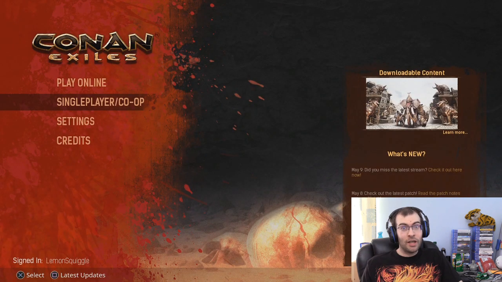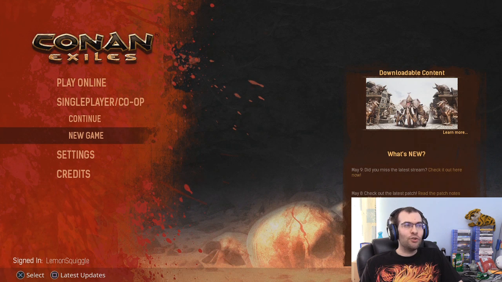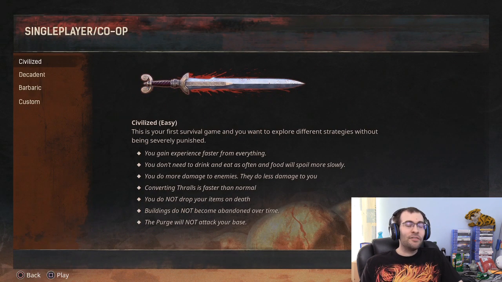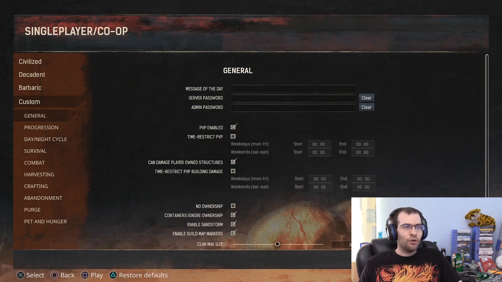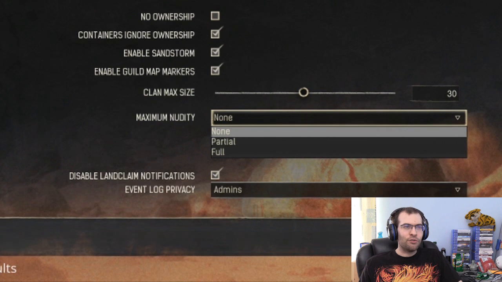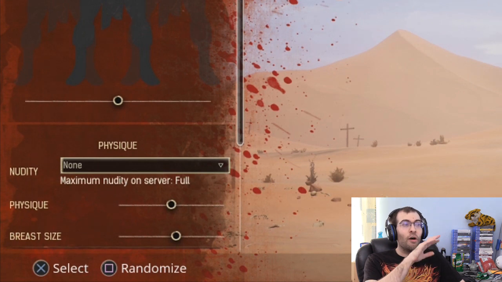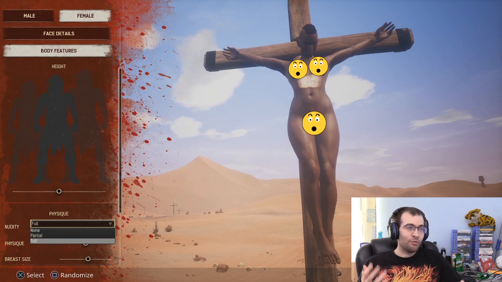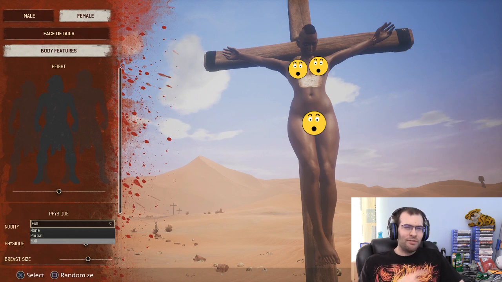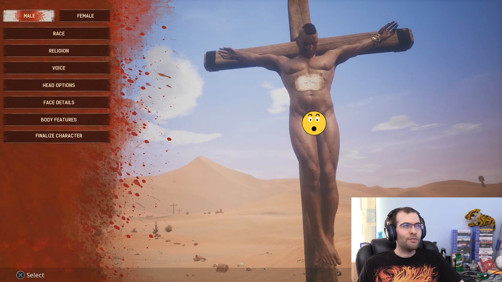Now you can get around this problem by creating your own server effectively. It calls it a server, but even if you're in single player it calls it a server. I don't know why, but select new game, and instead of picking your difficulty setting, easy, normal or hard, because that bakes in all the settings, select custom. Go to general, and then right down at the bottom it lets you select the maximum permissible nudity on the server. So if we just select full, and now if we go down to body features, it says maximum nudity on server, full. If you select partial, it takes her top off, and if you select full, it takes her underwear off. But you've got to do that faffing around in the menu first in order for that to work. And yes, it does work on both the male and female characters.